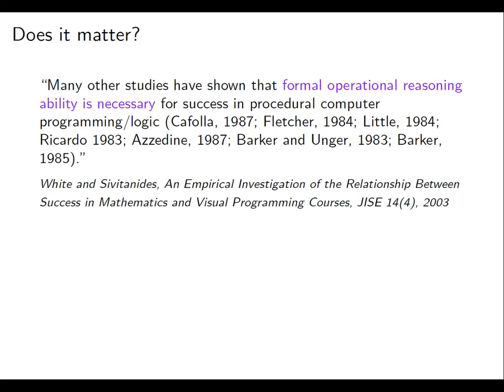I'm not going to go into that any further because it's not my field at all, but let us start to come closer to our own field and say, well, does it matter? Well, I already alluded to the idea that formal operational reasoning is associated with mathematics and with computer science, and indeed this is a lot of the received wisdom. This is a quotation from a 2003 paper by the people whose names you see on the slide there. Many other studies have shown that formal operational reasoning ability is necessary for success in procedural computer programming and logic.